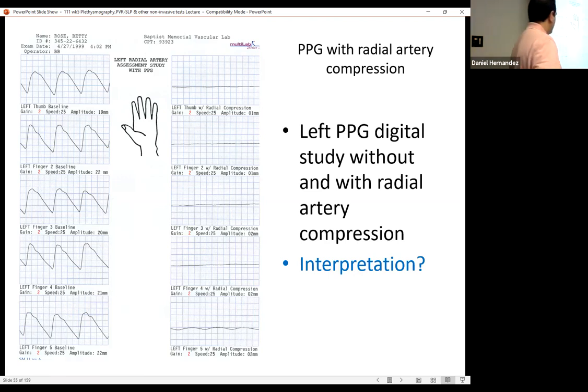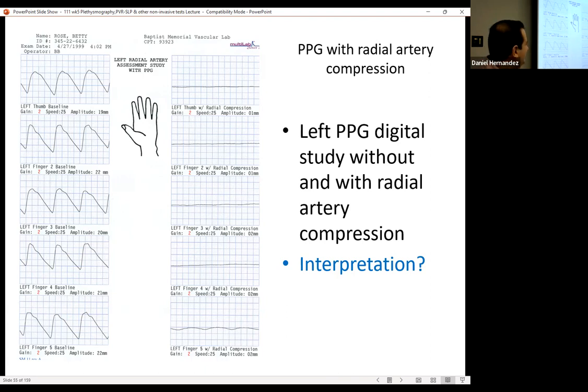In the ulnar artery? Not in the radius? No, the issue is in the palmar arch. The radial artery is blocked, so they got no blood flow, so the ulnar artery isn't able to supply blood flow to the hand. So if they let go of that, they got the waveforms on the other side, so there is blood flow getting to it, but it's not from both arteries, just from the one.